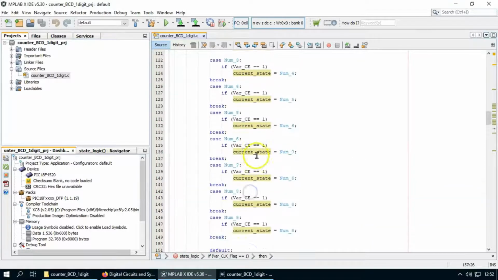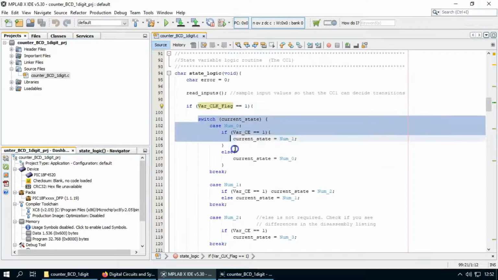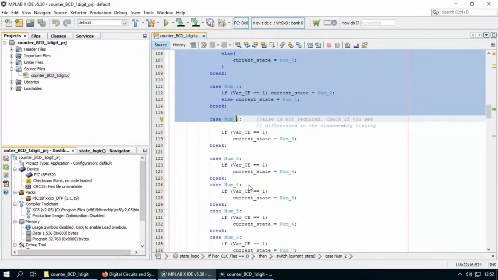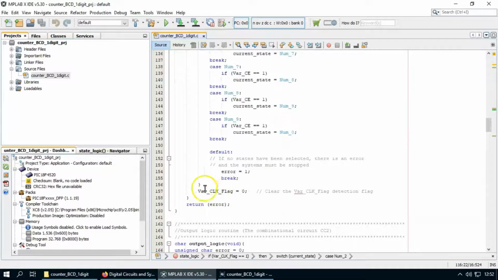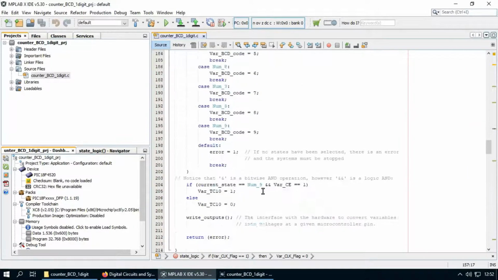And you see, that is what I like you to comment now. You've been using, by means of this if, the variable clock flag, and you have executed all this switch structure. And when you have gone out of this switch structure, what you do here is this fundamental idea. You clean, you reset the flag related to the clock, so it can be set again in the interrupt service routine down there, you see?